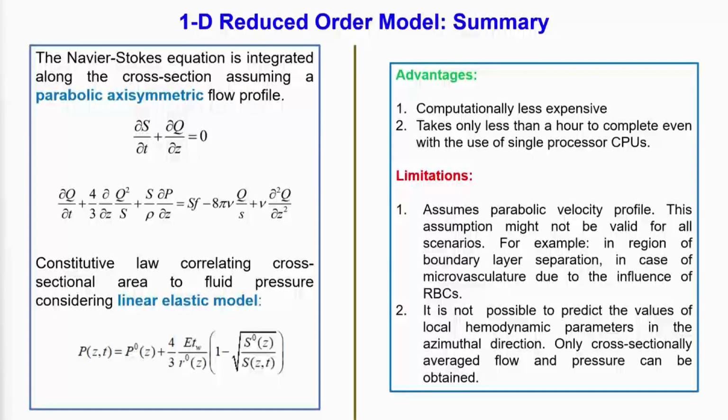If you have boundary layer separation, or maybe branching, you have a main artery and then you have branches. At the junction you will not have a parabolic velocity profile, so there will be some error. Not only that, you may also have a local recirculation, which will not keep it unidirectional flow. We assume flow is only along the z direction, but you may also have some flow in the theta direction, at least wherever there is local recirculation.